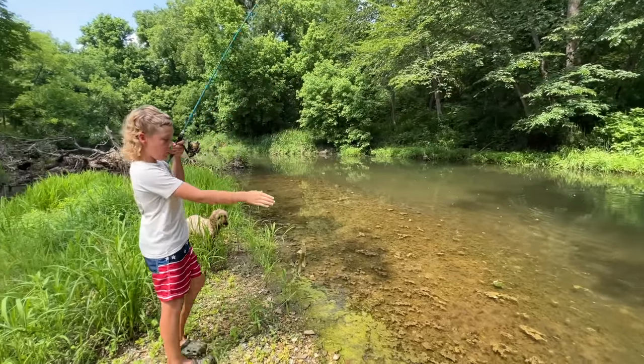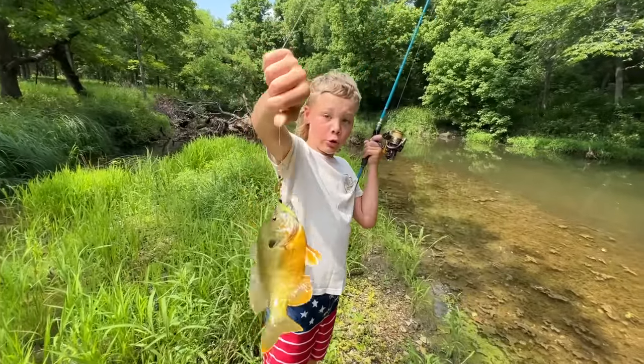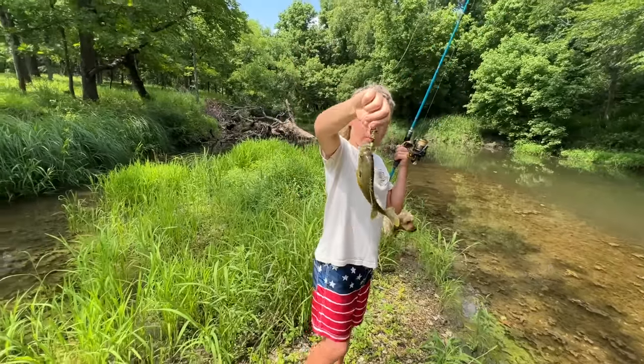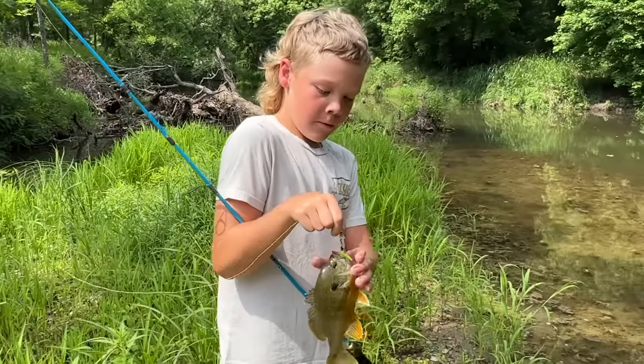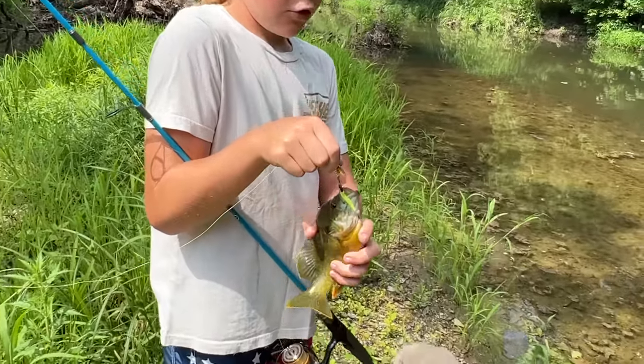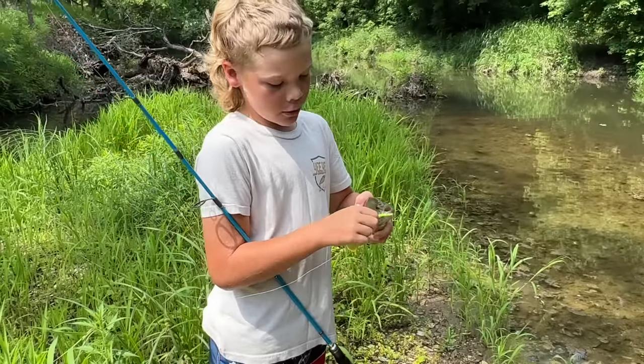Big old one. Oh my, this is the biggest one. It's definitely a green sunfish and a bluegill hybrid. I'm not sure why this creek has so many that are hybrids, but that's definitely huge. Not just a green sunfish. This thing is huge.